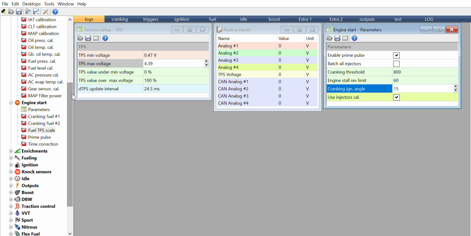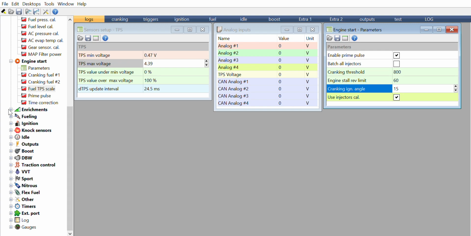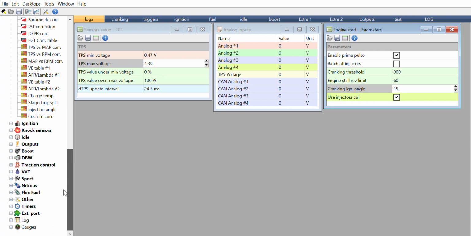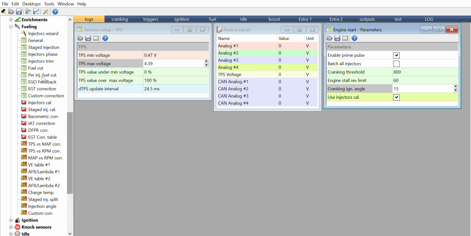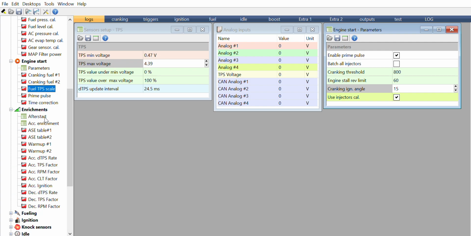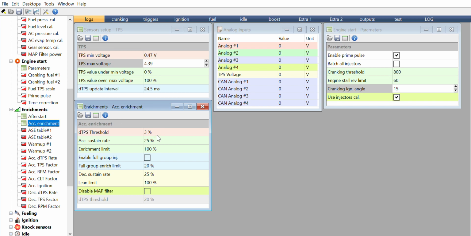The second reason why this is important is down here in our enrichments. There we go. So this is our enrichment table here, accelerated enrichment. What this is doing is that when you're at a dead stop and you're off the throttle, then you go to nail it, it needs the TPS to know how fast it should add fuel accordingly.